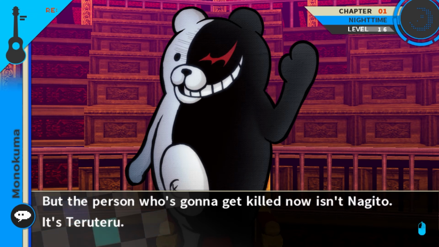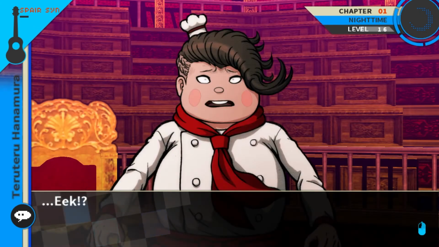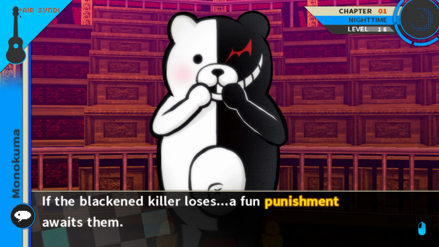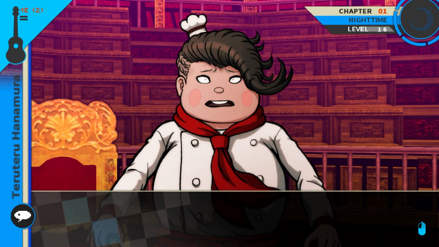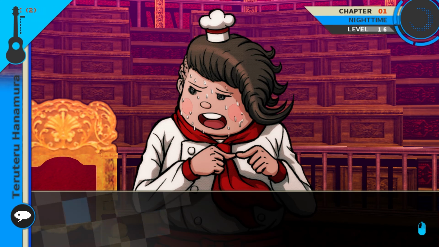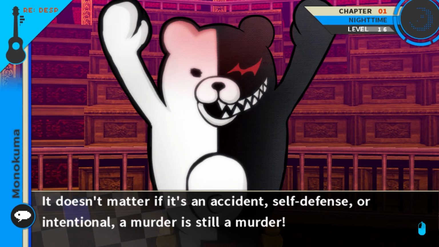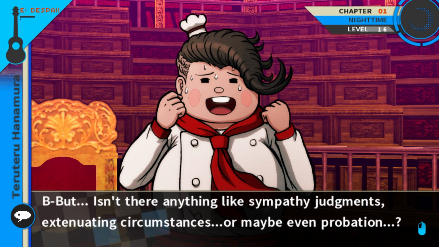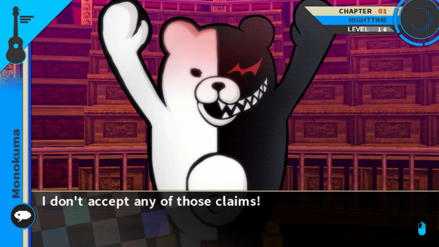But the person who's gonna get killed now isn't Nagito, it's Teru. What's the matter? You didn't forget, right? 'Cause I told you already at the beginning, right? If the blackened killer loses, a fun punishment awaits them. Wait. Hold on. No. That was, how should I put it? An accident. An act of self-defense. Not intentional. Anyway, I feel it's possible it's not my fault. Hey! It doesn't matter if it's an accident, self-defense, or intentional. A murder is still a murder. If you kill someone, that's murder. Hey! But isn't there anything like sympathy judgments, extenuating circumstances, or maybe even probation? Impossible! I don't accept any of those claims.